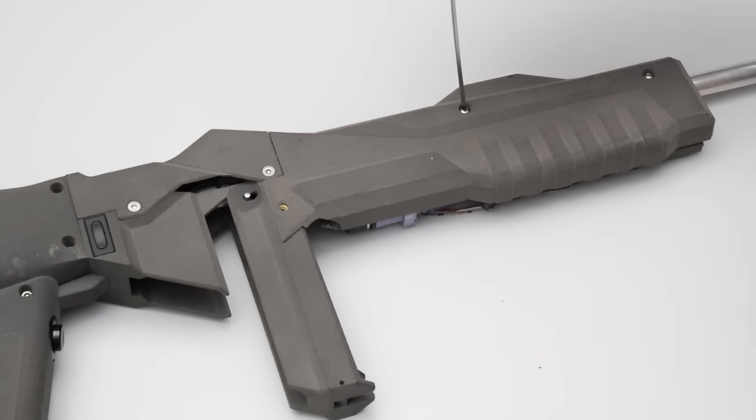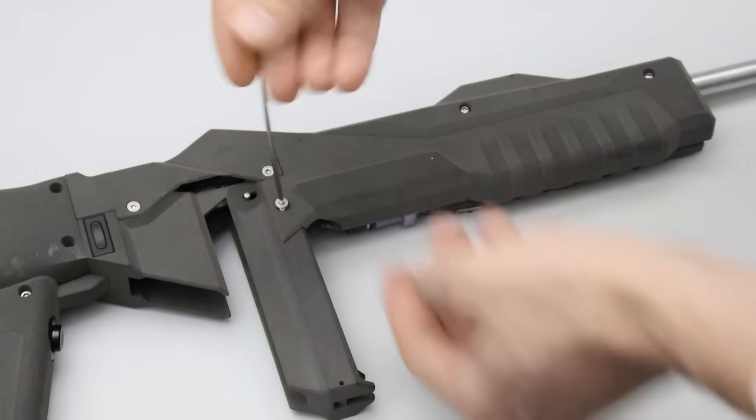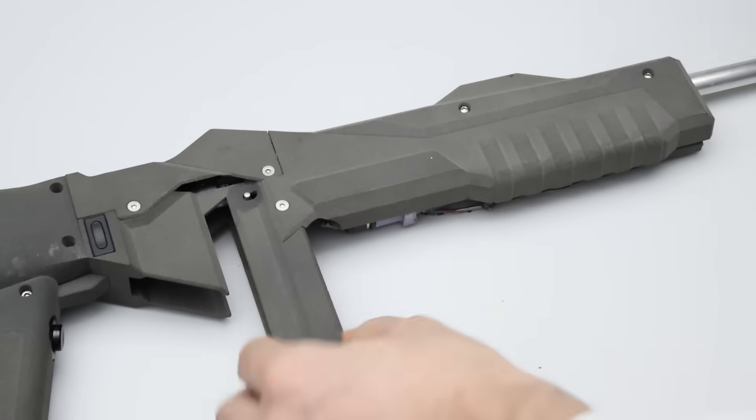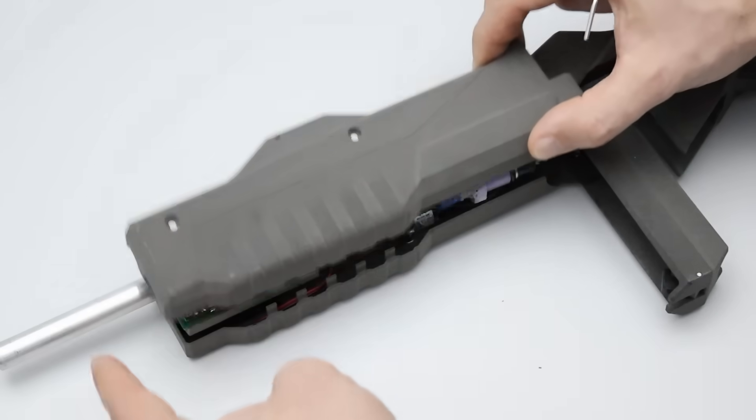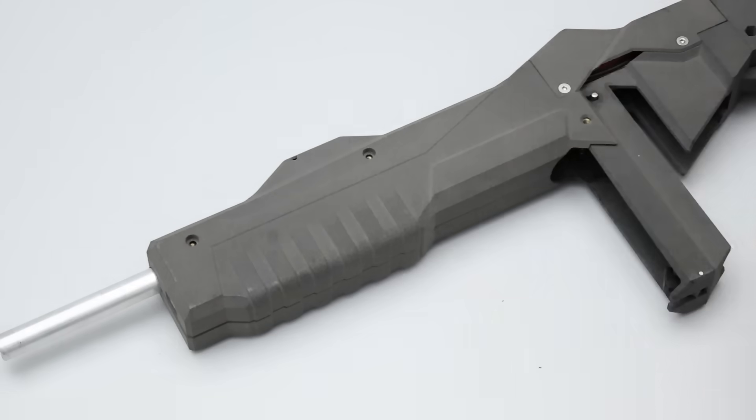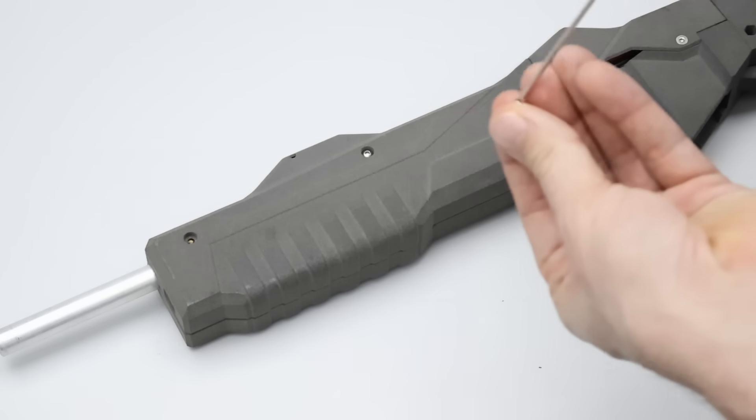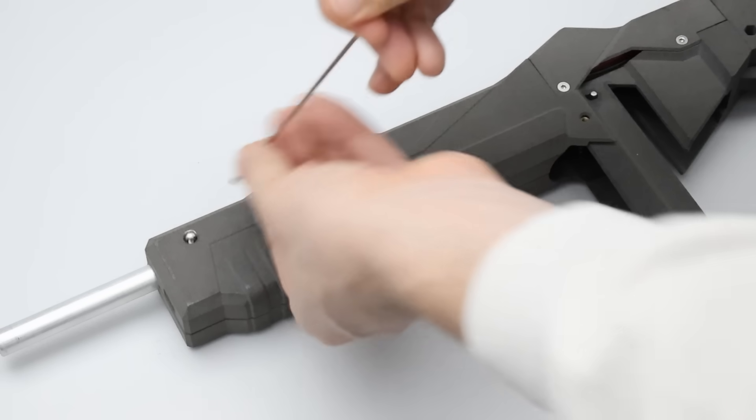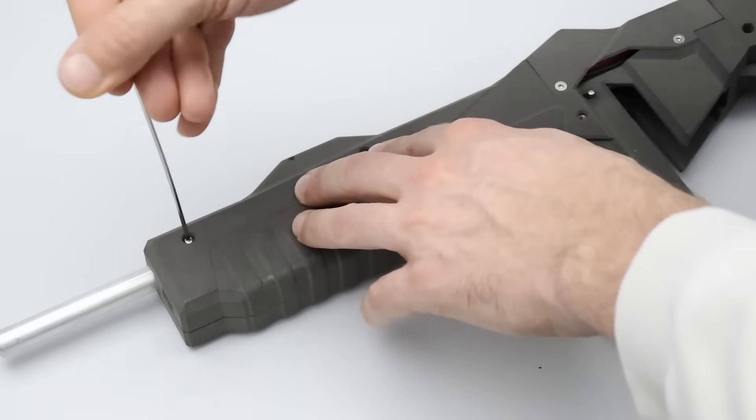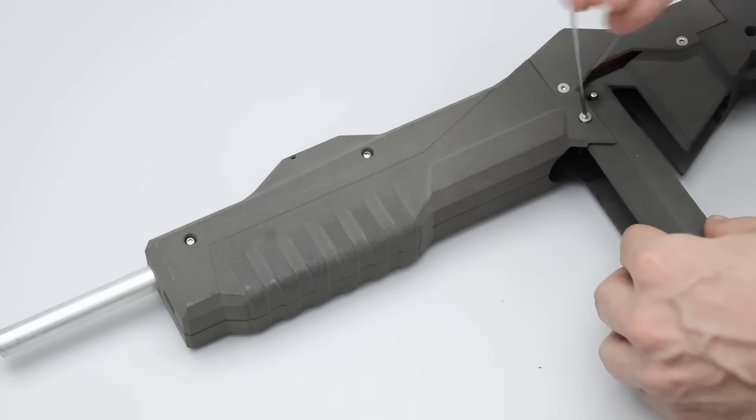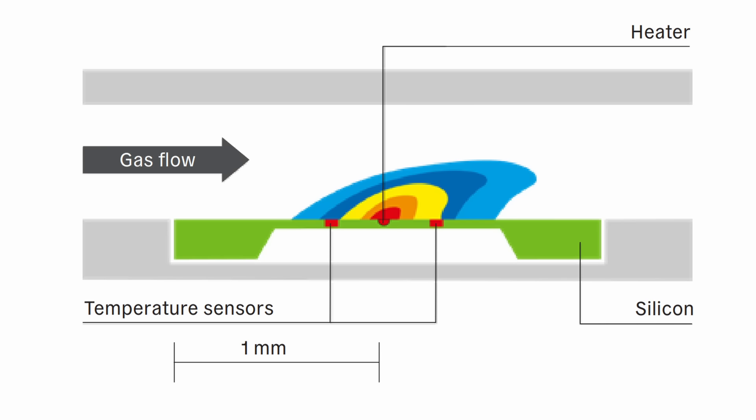This is because the liquid gas does not evaporate very quickly. When the bottle is empty a larger cavity is created where evaporated gas can accumulate and build up pressure. This evaporated gas is injected when the valve opens and the pressure drops. So initially much more gas is injected than a few milliseconds later. If the bottle is very full the cavity is smaller and the pressure drops much faster. So a fixed injection time was not an option. Flow sensors were also ruled out because small flow sensors typically work by cooling. The surface inside is electrically heated up and when the medium flows past the surface cools down. This temperature change allows the flow speed of the medium to be inferred. However, there is a problem when using gas.